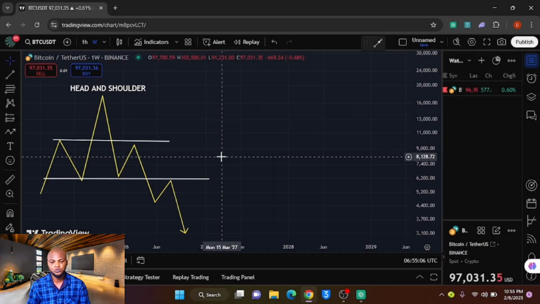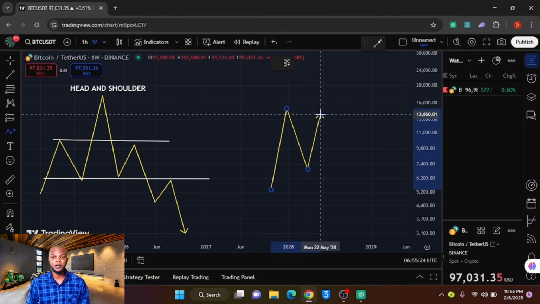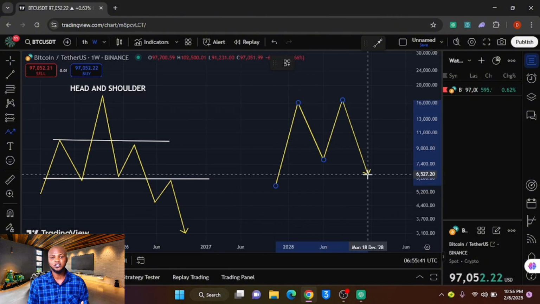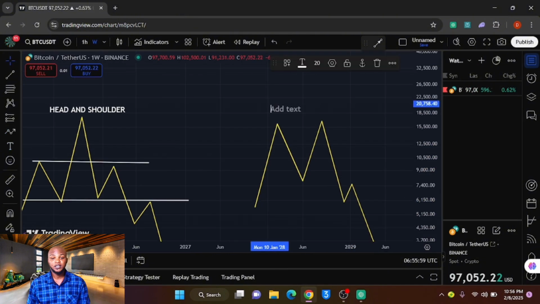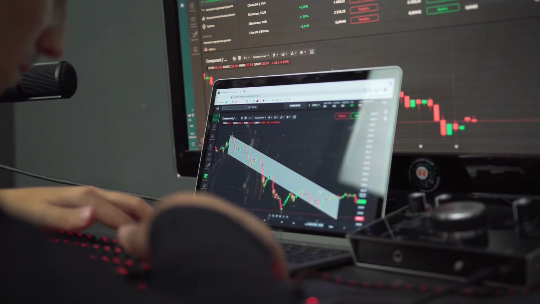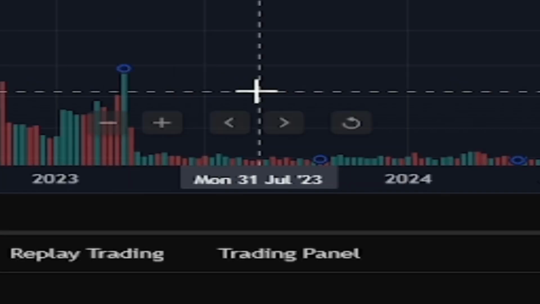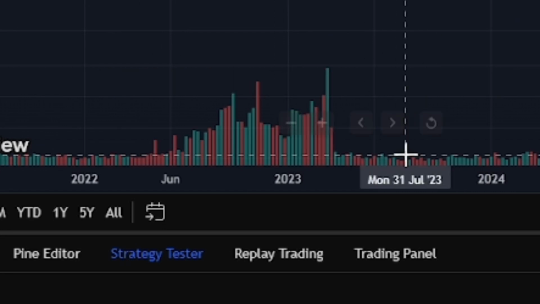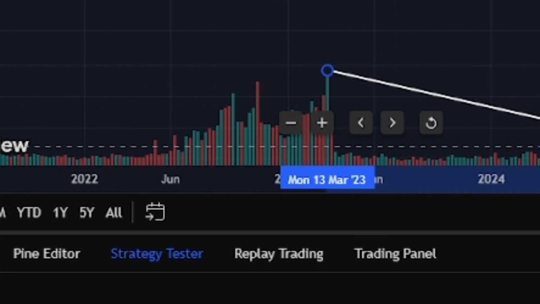Chart patterns are like clues that the market gives you. For example, a head and shoulders pattern often means a trend reversal is coming soon. A double top pattern can signal that a drop is on the horizon. And triangles might indicate a breakout is about to happen. Always confirm these patterns with volume analysis. A pattern accompanied by strong volume is much more reliable than one that is not.